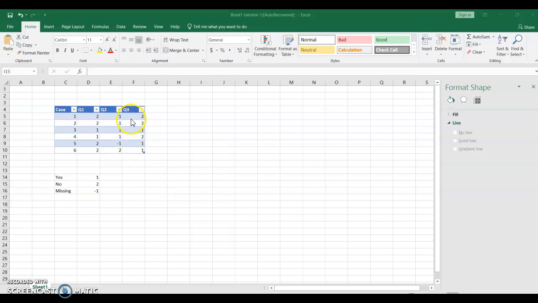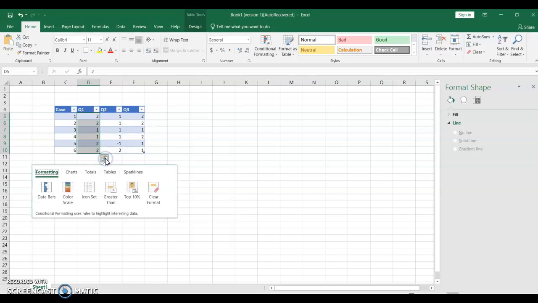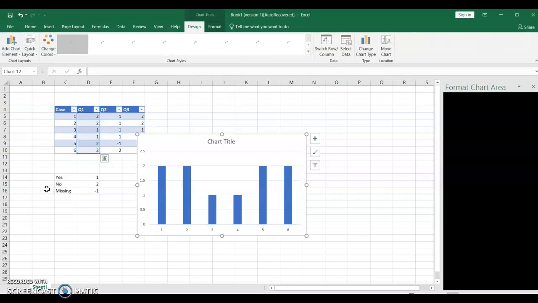And if one takes this and just tries to make a chart off of the data as is, you could try that. You could drag the range, click on this little icon that shows up, click on charts and make yourself a chart.